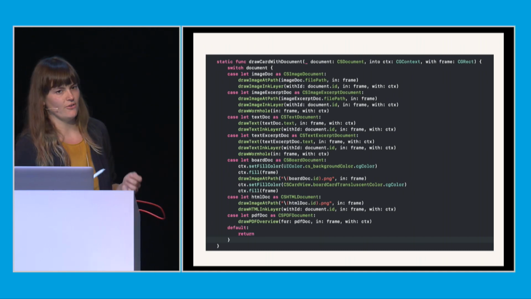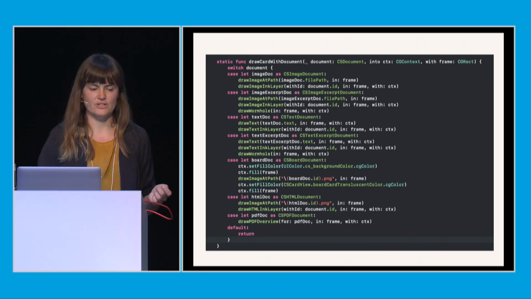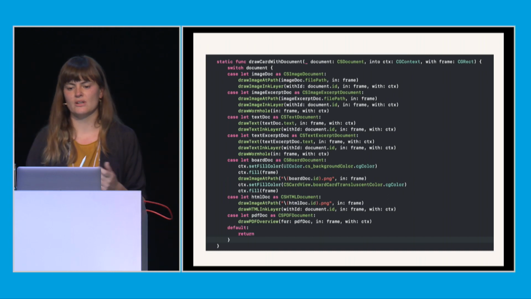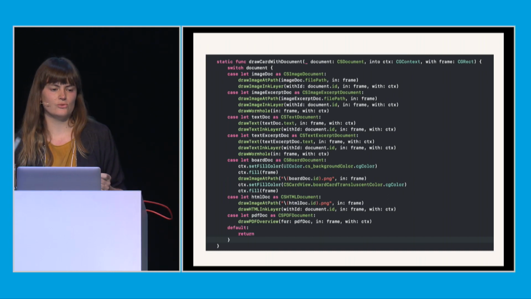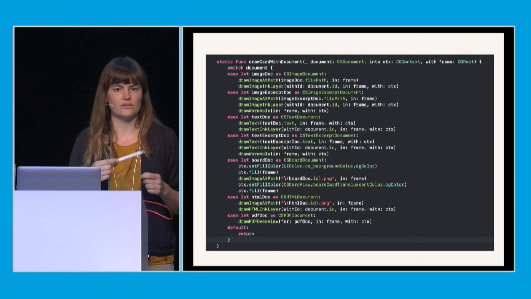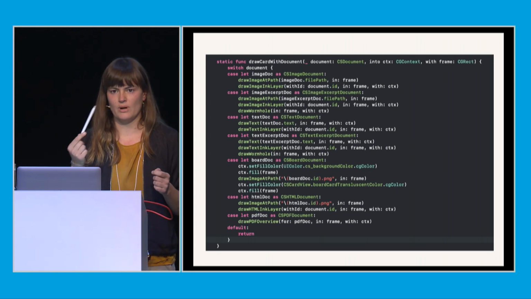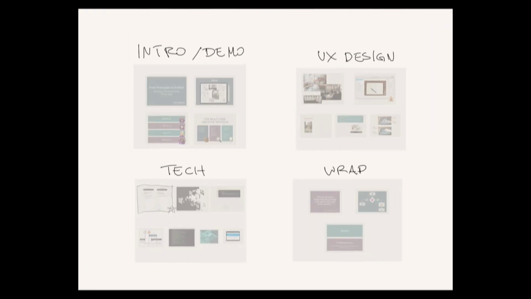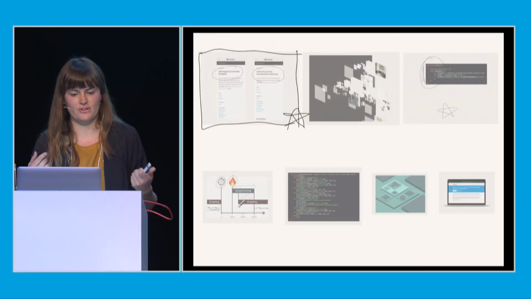And gladly, a lot of the stuff on the boards is already representable through images, like the ink, the images themselves, of course. The boards, as we just learned, are just snapshot images. So really, most of the work that I had to do was to build another version of the text card that uses Core Text instead of UI labels and text views, and to rebuild the little PDF collection view. So it was actually not that much work. And I eventually ended up with something that I could run on the background thread, completely independent from what's going on on the screen. And I finally had this continuous smooth zooming and continuously responsive interface that we were going for.